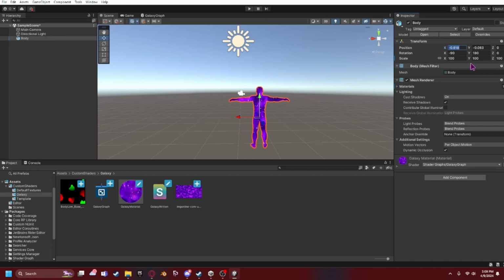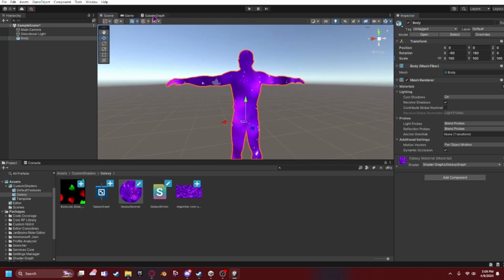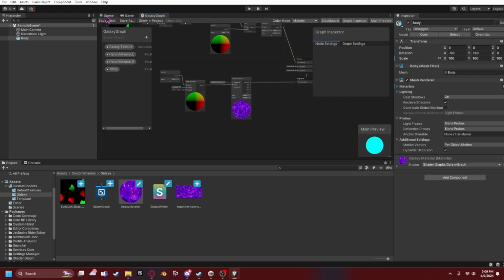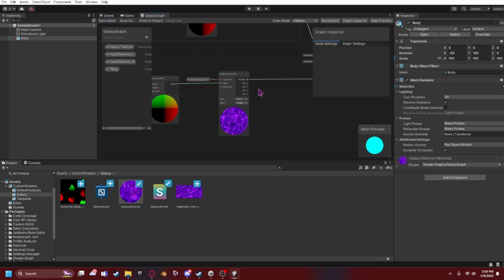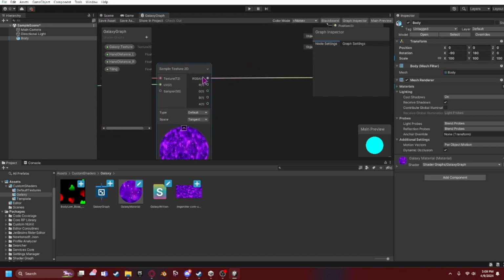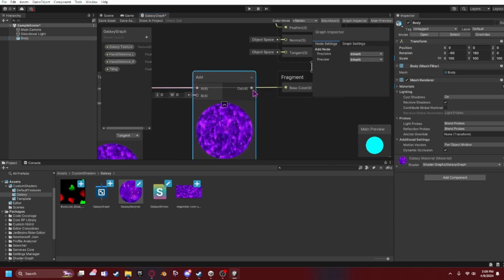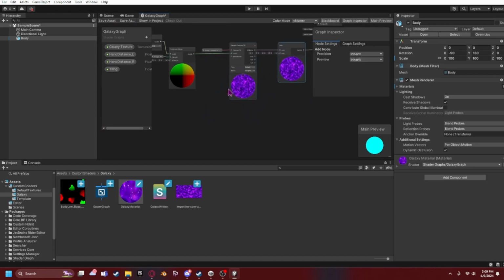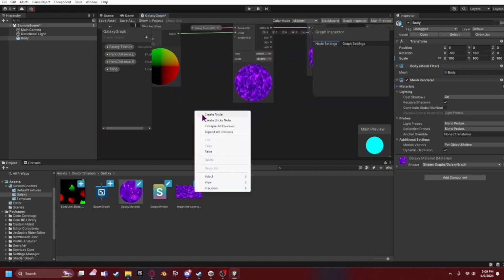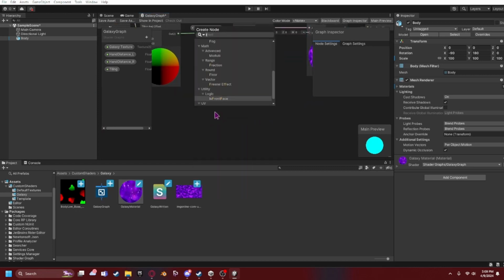So now I'll just reset this position back to 0, 0, 0. And there's one more effect that we can add to make it look better. So off of this RGBA node, we'll make an add, and then put this back to base color. And then down here, right click, create node, Fresnel effect.